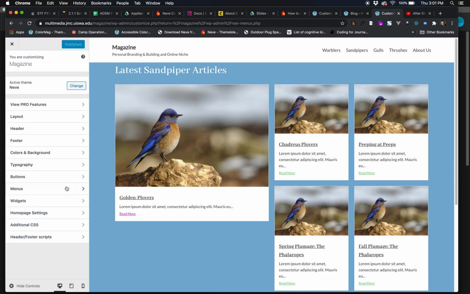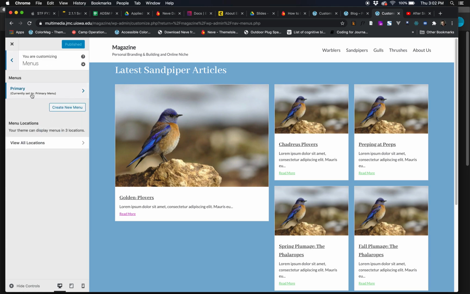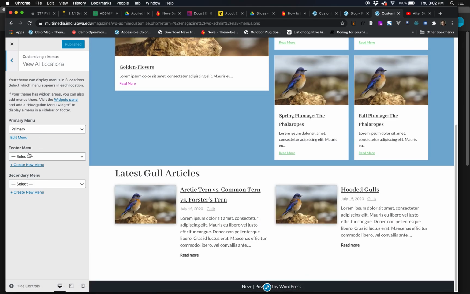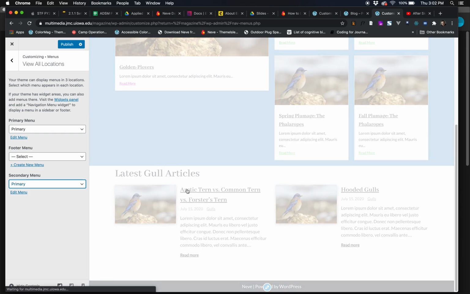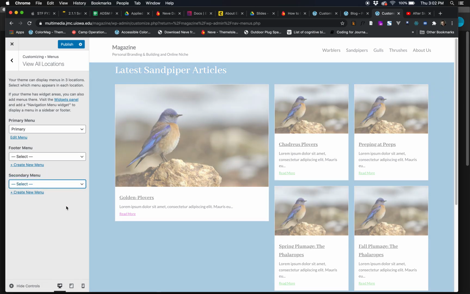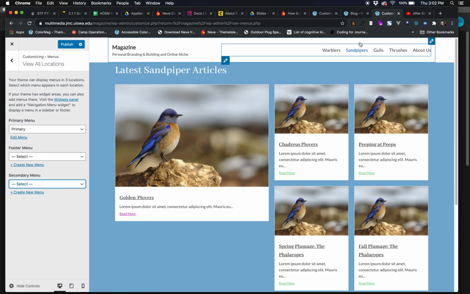We can actually create different menus. If you notice here, we can see currently set to primary menu. There's other things that we can do. It says your theme can display menus in 3 locations. So you see that we have the primary, we have this footer, right? So we could obviously change and make a new footer menu. We can have some kind of a secondary menu. I wonder where that might come up on this. Let's see. I don't even see it anywhere, right? So we obviously don't want to put that in unless we know where it's at. But right, that's as simple as that, right? Let's get our menu so people can actually get to us.